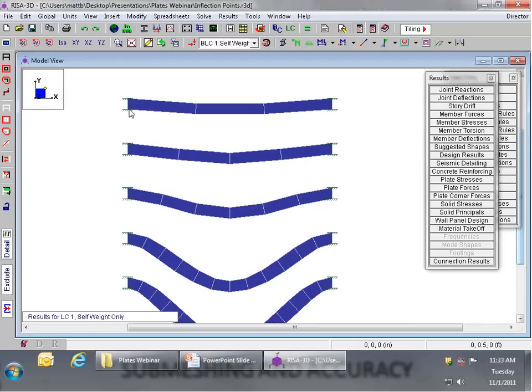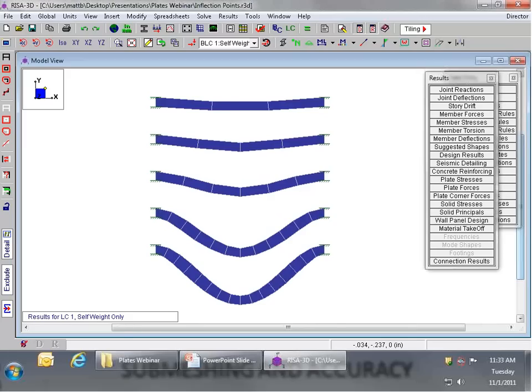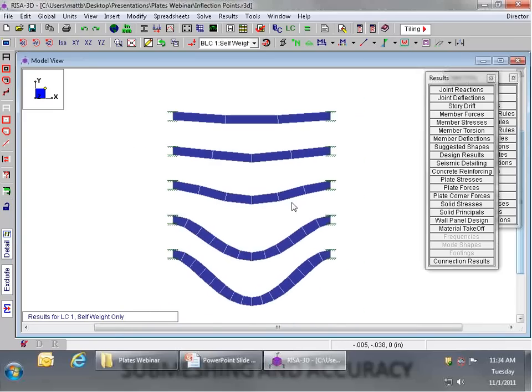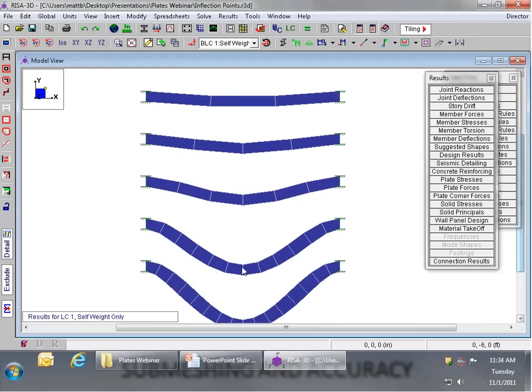If I have a fixed beam with a uniform load across it, what I'm going to expect to see is a curvature that includes 2 inflection points. However, with this coarse mesh of these 3 plates right here, there's no way to capture that because this plate cannot have an S-curve shaped edge. As a result, our stiffness is all wrong in this model with only 3 plates. Once we go up to 4 or even 6 plates, we still are not fully capturing that inflection point situation. It's not until we get to about 12 plates in this particular model that we're actually getting it.